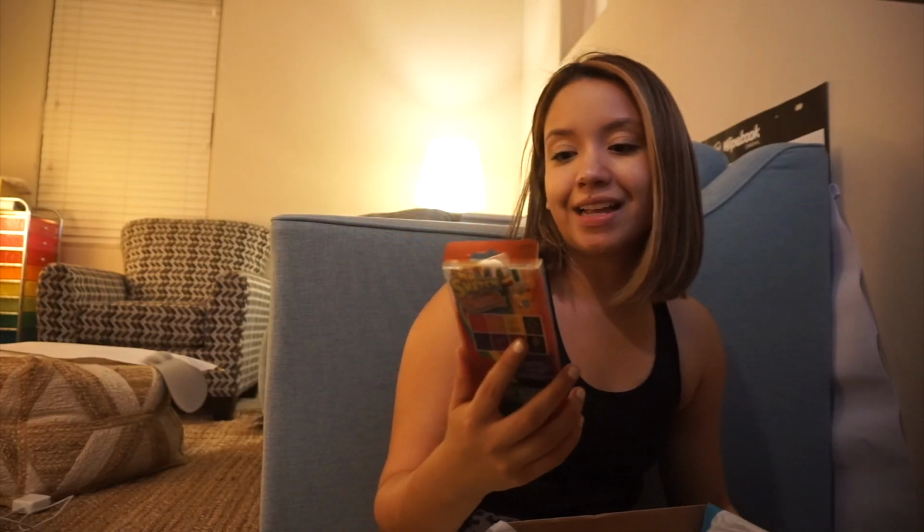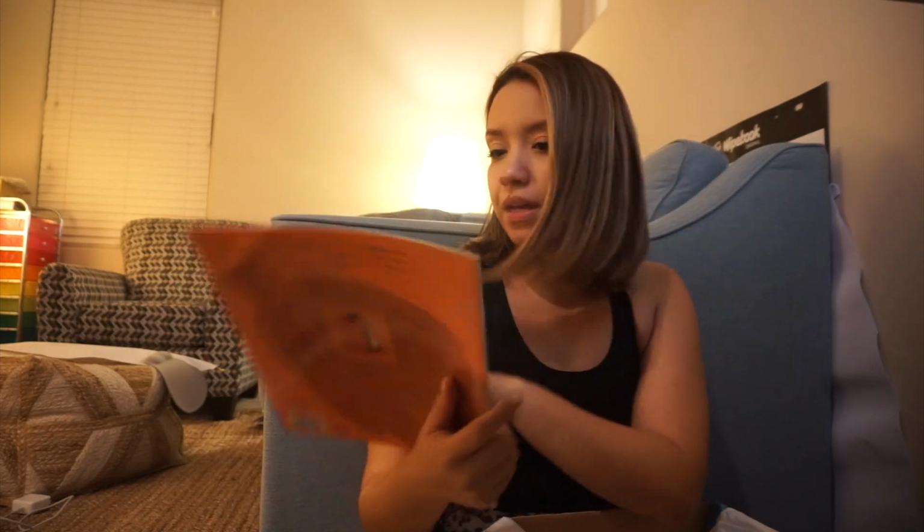We also got some all-purpose labels. And we got some Mr. Sketch colored pencils. They're basically crayons, but twist-up crayons. And I love Mr. Sketch, anything. We got some pipe cleaners. And then you also always get a book. And we got The Little Mouse, the Red Ripe Strawberry, and the Big Hungry Bear. And they also always provide a worksheet or activity that goes along with the book. So we have it.